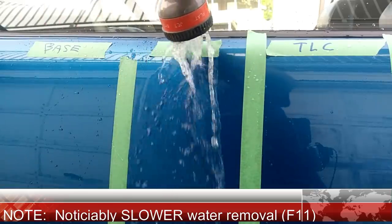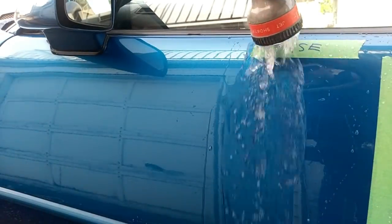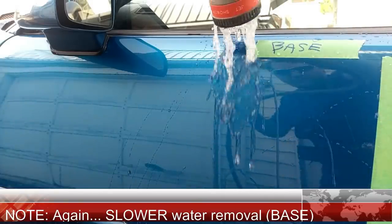You can see that there's definitely a slower reaction with the water. And of course the base is considerably slower.